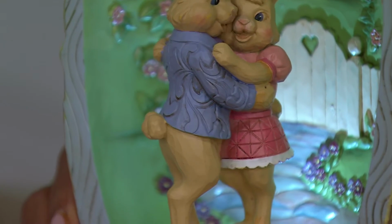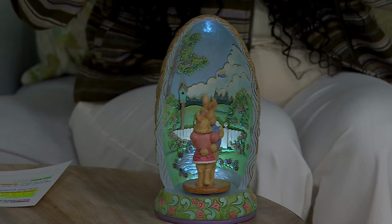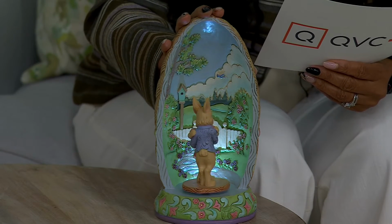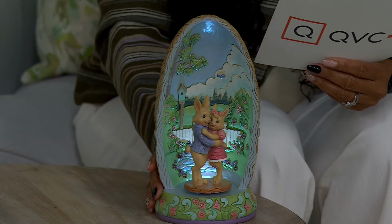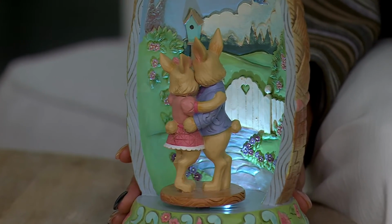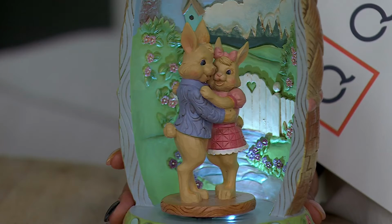So you get a piece like this, and it's just like being in my studio, looking at the originals that I create. That is absolutely essential for representing a brand that is sustainable, the way my brand is. This is one of those pieces that will become a tradition. It's part of the family history, and that's the kind of thing that I love to hear when I go out to do the signings and so forth. People will tell me stories about how their pieces touch them and what it means to them, whether it's Christmas or Easter, or Thanksgiving, or Halloween. They pull the Jim Shore pieces out, and it evokes a certain thing. They know that Santa Claus is around the corner, or that it's Easter, what have you. So it's an absolute delight for me to be able to bring things like that.